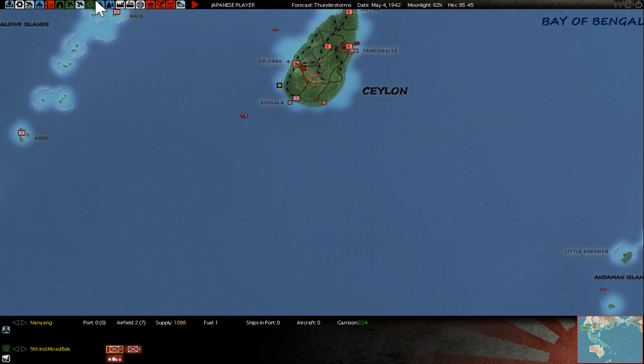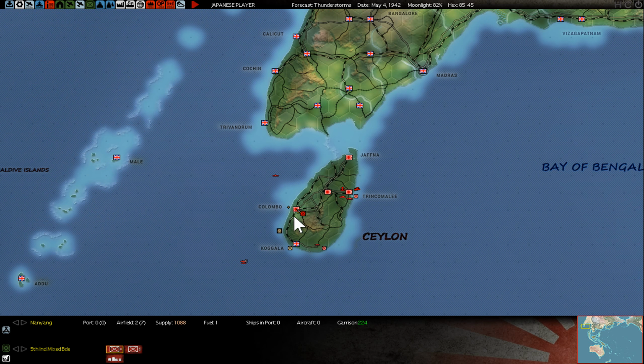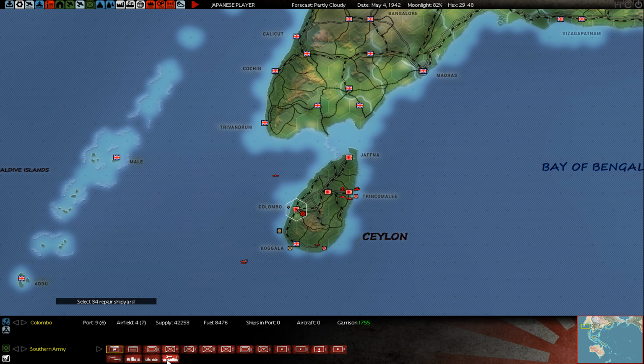Most important, number one activity today was Colombo. So the British are here, and this was the reason why I don't walk in. If I walk in here, they could not retreat to this base, and if they don't retreat to this base, they have no other base to retreat to, and then they must surrender. This means it is less likely that they surrender, and if they surrender, there's this scripted event that you can destroy your base completely, or a higher chance to destroy the base, and you lose the battle. So Colombo itself looks like not so damaged.